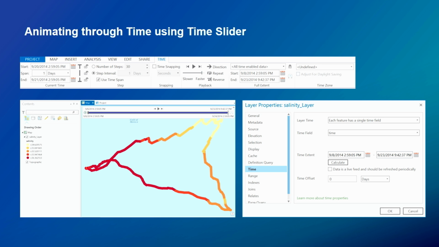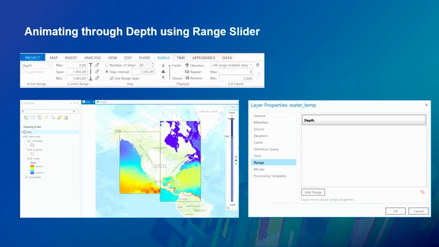Like say, you want to go step through time. What are you going to do? You're going to use time slider, set it up, very easy to set it up, and then you can go one step at a time, or whichever step you want to jump around, or you want to find out where things are changing. You just animate and look at it and say, oh, this is where I want to take a closer look, and then you go there, right? Same thing with the depth. Right? You want to look through it. So just so that you are not confused, we said the time slider will show up at the top and depth on the side so that you don't confuse with each other.